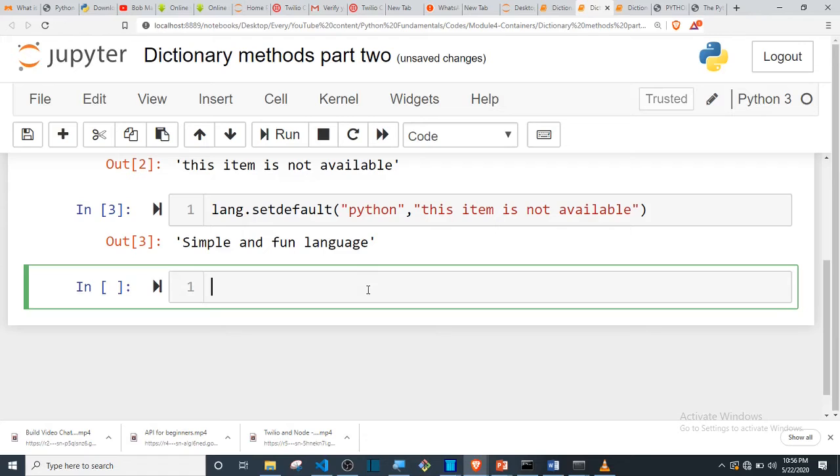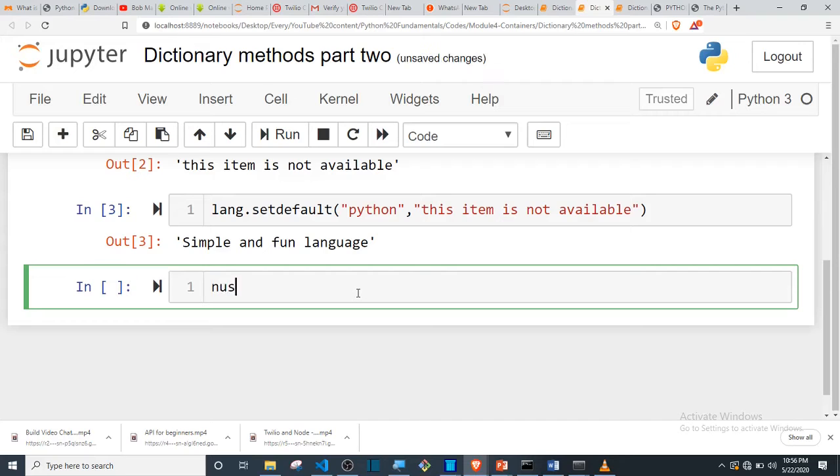Now we have another one, fromkeys. What do we use fromkeys for? Let's say you want to create a new dictionary that is going to hold names of items, just the names. Let's say the name of user 1, the name of user 2, and the rest of that.